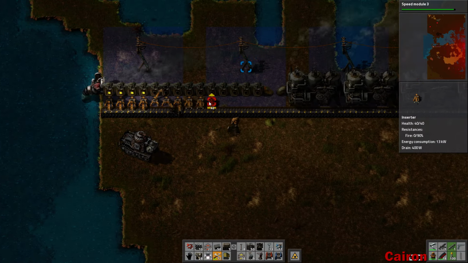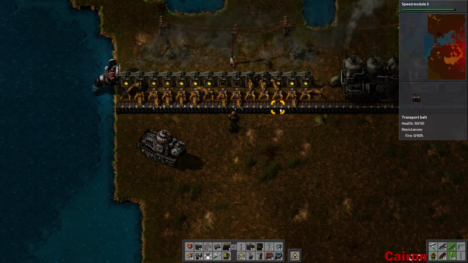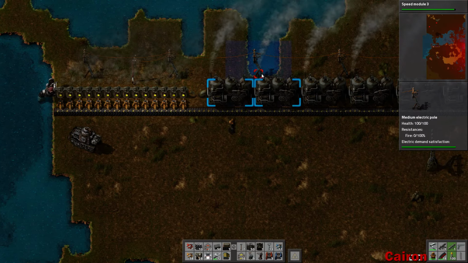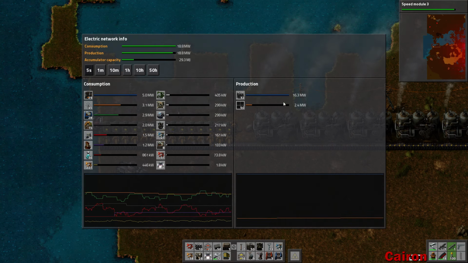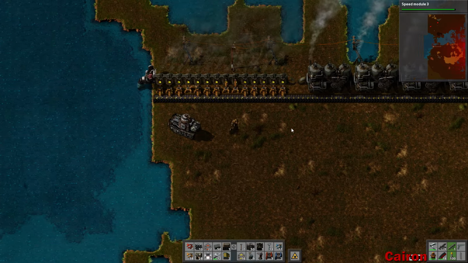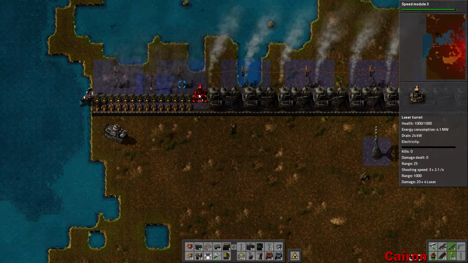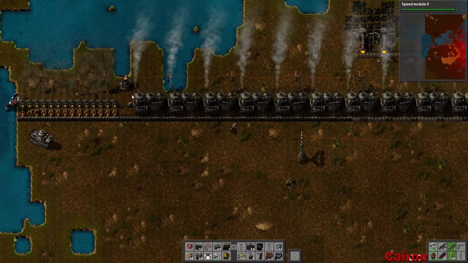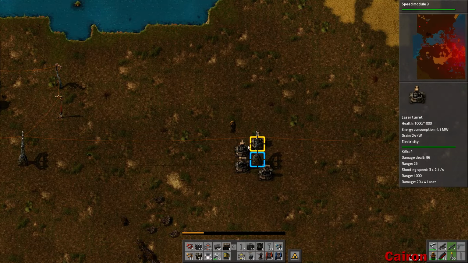Alright, so let's get these in place. There we go. And perfect. So that should help us out. Looks like our power demand production is pretty good. And we are charging our accumulators right now. And we're still meeting demand, which is excellent. Alright, so we will need a couple of laser turrets up in this joint. So let's pull these up, reposition them, and then we should be good.